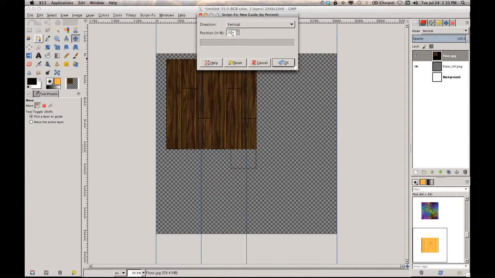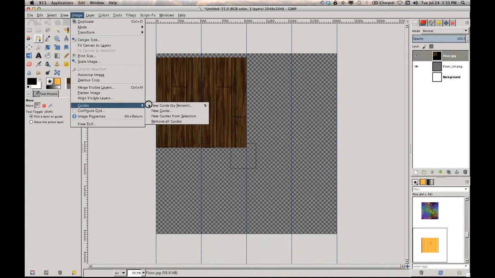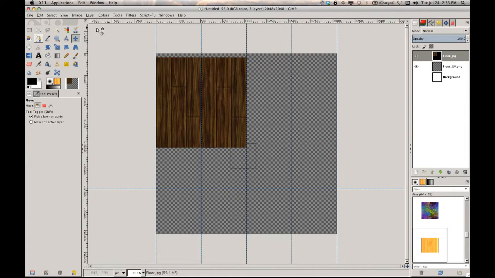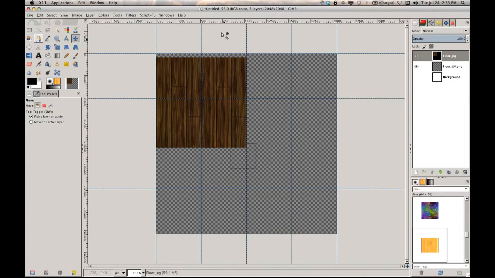Because what I found when I did this test before is that the texture just looked too large when I got done with it. Whoops, I forgot to put in our horizontal texture, so we'll go ahead and throw that in. Might as well get that one in right away. And we'll need one at 0 and 25.